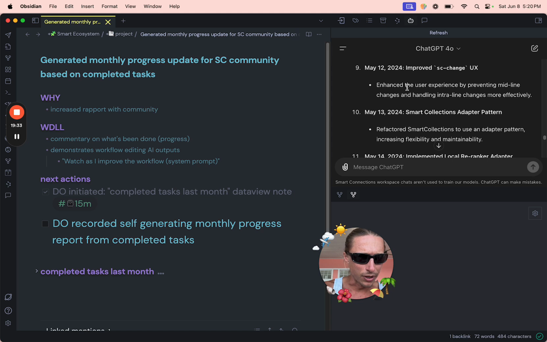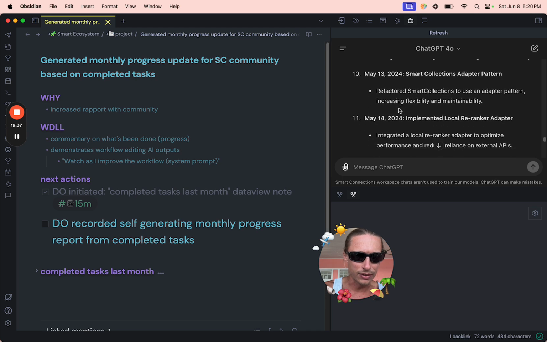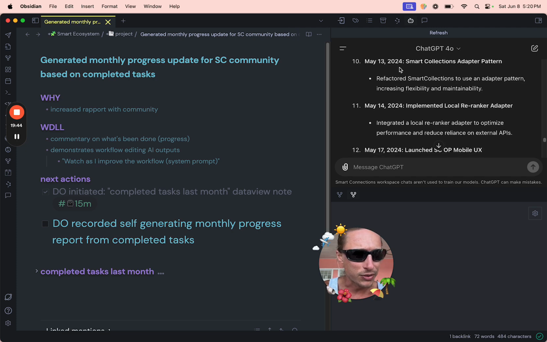So, improved Smart Change UX. We just went over the UI change, so we'll move on to the next one, Smart Collections Adapter Pattern.